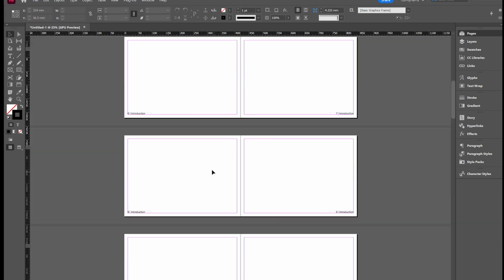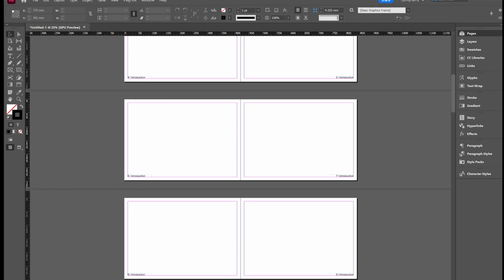Now you can see they all say introduction, and our introduction is when that starts. You can see this triangle, that's what indicates when it begins, and if you actually click that, it highlights the whole rest of the document.